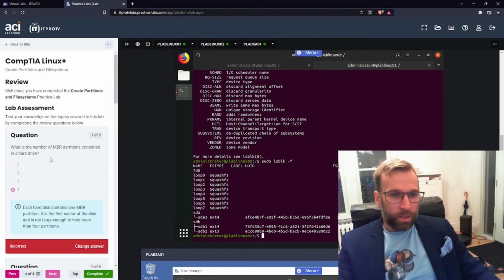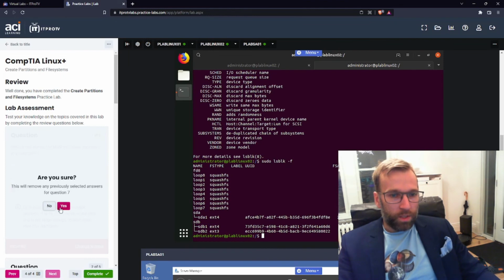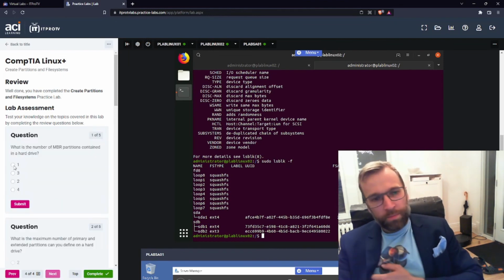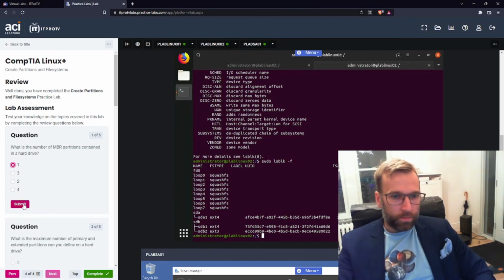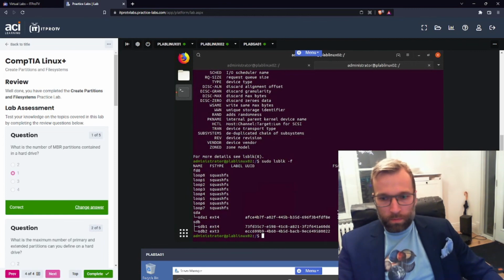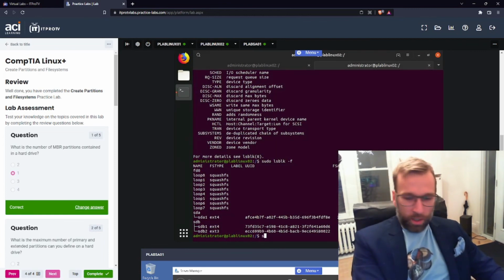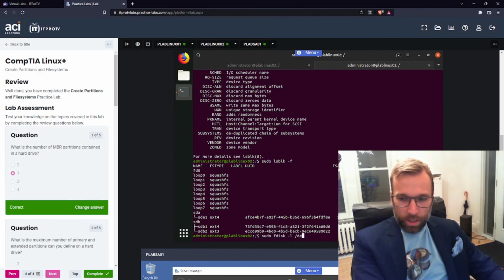So what is the number of MBR partitions contained in a hard drive? So with MBR, okay, we're going to redo these. So with MBR, it's 1. And I'm just thinking, I want to do a sudo fdisk -l /dev/sda.